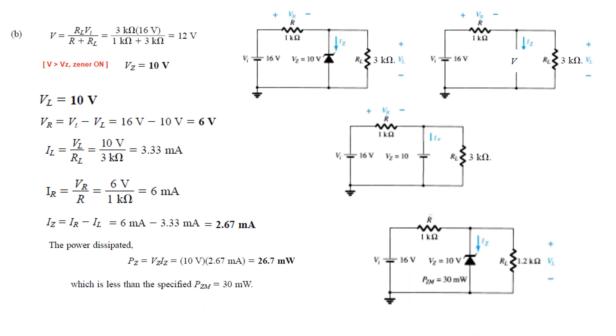And now this diode is rated at 30 milliwatt from the chart or from the given here. And therefore you can conclude that it is safe to operate at this 26.7 milliwatt, which is less than the rated power.